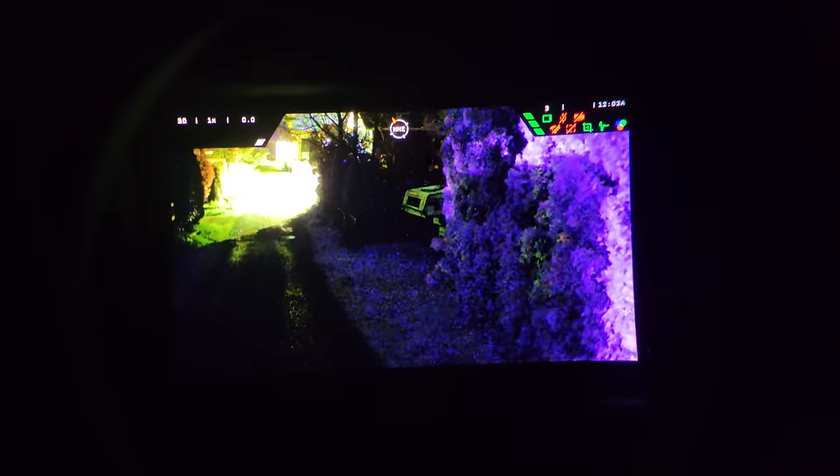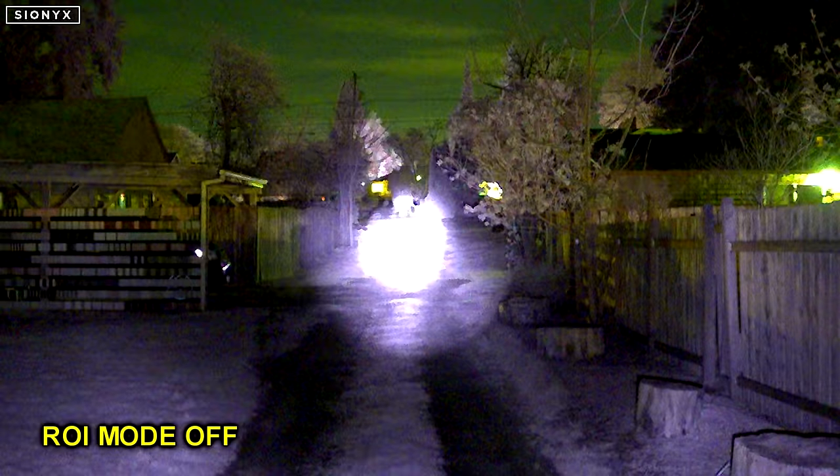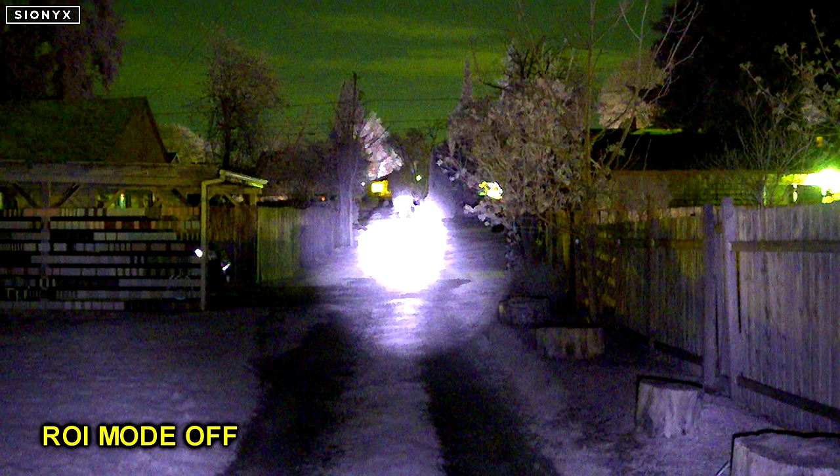Take the same problem in reverse: you want to look at a bright area but the rest of the scene is still very dark, so the exposure is turned up higher than you want, resulting in the bright area being solid white and you can't see anything. ROI mode tells the device to drop exposure until the bright area is visible — the downside is that everything outside of it will become completely black and impossible to see. ROI mode on the Opsin is especially useful if you're using a bright IR illuminator. A powerful IR illuminator will white out the center of your screen, but because that's only a hot spot in the middle, the overall screen brightness is still a little dim — so the device tries to average it out and gives you an unusable image.